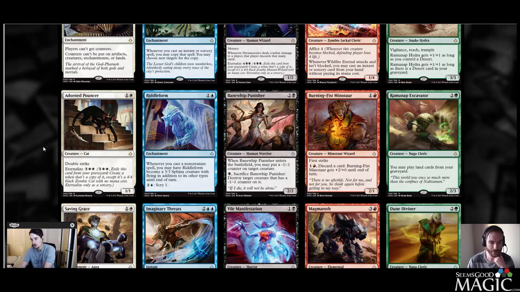It does turn on their Fatal Pushes and their Lightning Bolts, so maybe that's bad. But if I'm just Wastelanding you every turn, and then I play Ramunap Excavator, and then I get to Wasteland you again, are you really going to be able to Lightning Bolt me? I don't know. That's pretty good. Yeah, that's a good point.